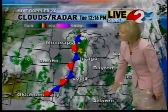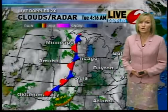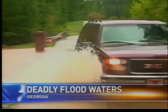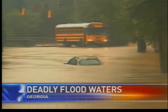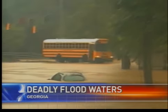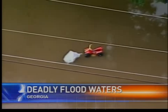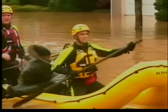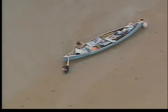And we see down to the south, that's where they've had that very heavy rain. We've been talking about the southeast states getting a lot of flooding there, and that's what we're going to continue to see today, some showers in that area. This is some video in from parts of Georgia. About 20 inches of rain have fallen there since Friday. Yesterday, in fact, we had a report of 14.02 inches at Stone Mountain in Georgia. So some very heavy rainfall.